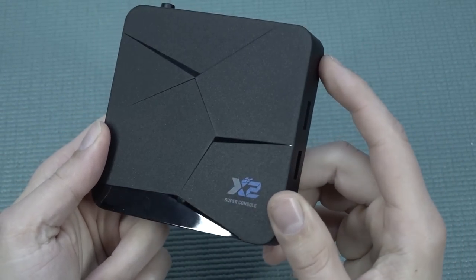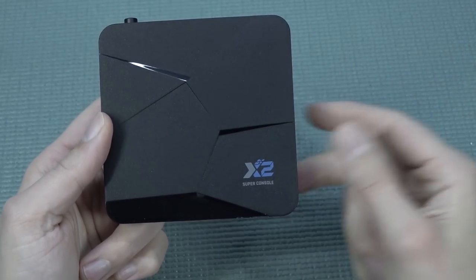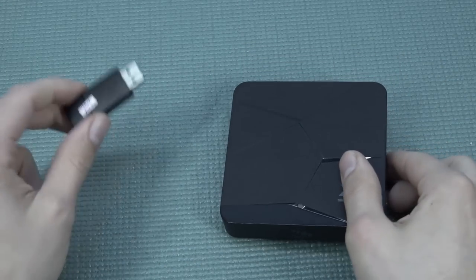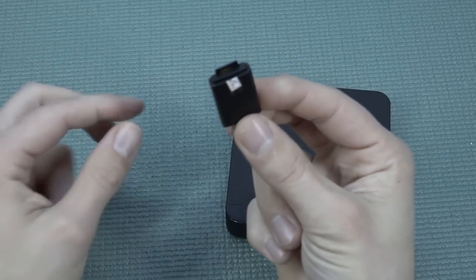It looks really nice. I don't know, is this a copy of an original Android box or is this actually something they created themselves? But the point is that we don't have an option to put an SD card in.